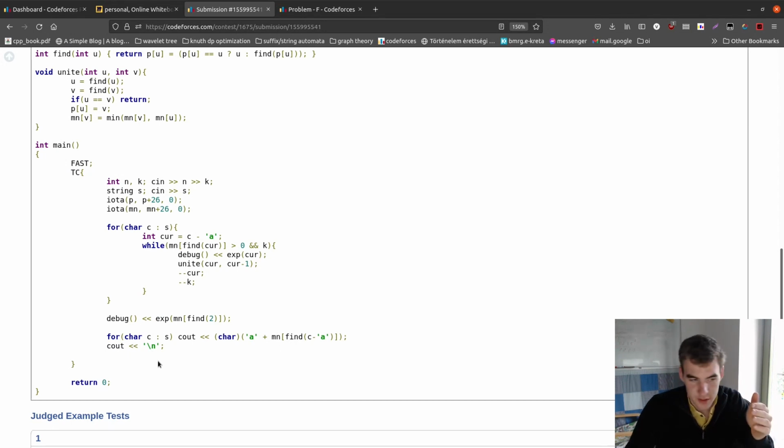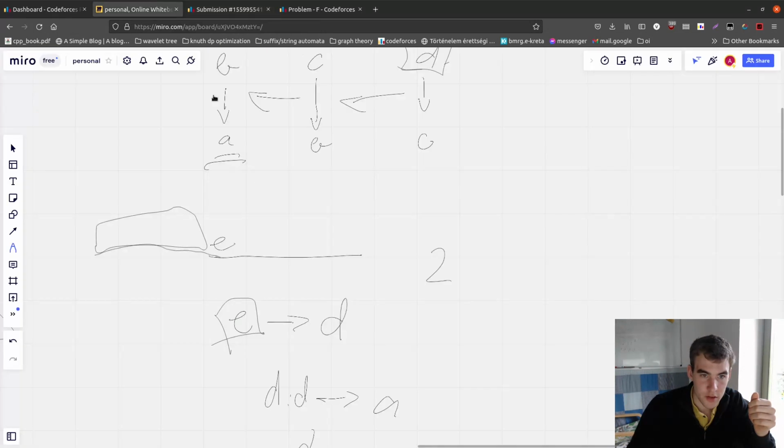Because we need to find the lexicographically smallest string, it's always optimal to minimize the first letter of the string, then the second letter, then the third, because the first letter is the most significant letter.